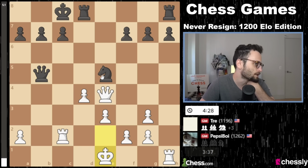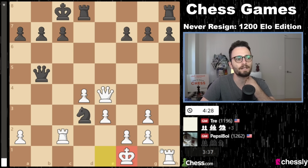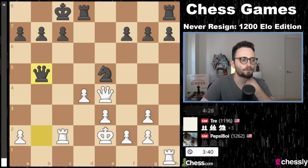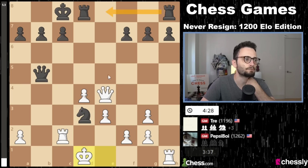And now what I would do here with black is I would just continue obliterating the position. If the king tries to defend this pawn, it only gets worse because you have a discovered attack and then you win the queen and also queen b1 check. And you win probably even more than the queen. Like, I wouldn't be surprised if mate is coming. So queen b5, the king would need to go somewhere else. Like, let's say d1. And now you can bring in the other rook and get in here with the knight, play queen b1, whatever. It's all completely winning.